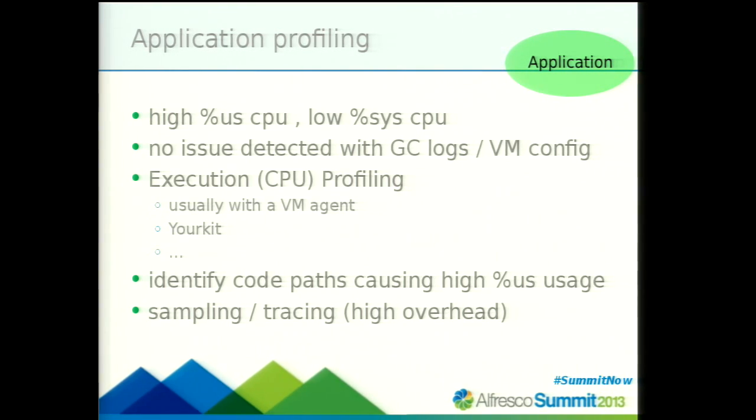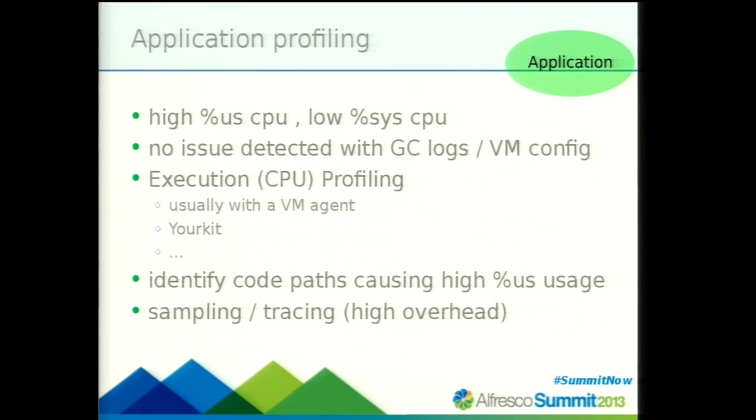Execution profiling is done with the VM agent, most likely. It could be your kit, it could be NetBeans, it could be whatever. I just happen to use your kit most. And with that, you can tell it to identify. It has quite a significant overhead, though. So it's best if you can reproduce the problem in a test environment rather than doing this in production.